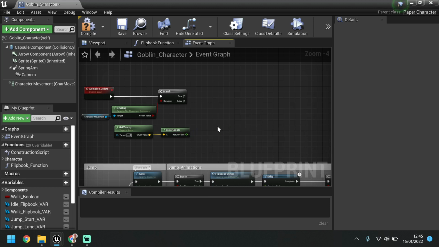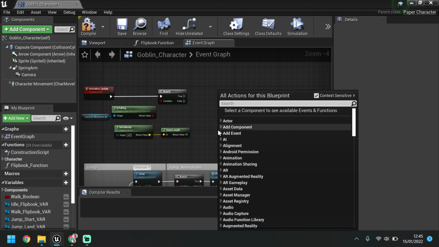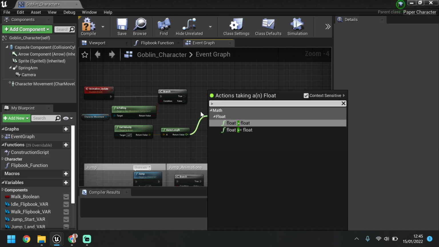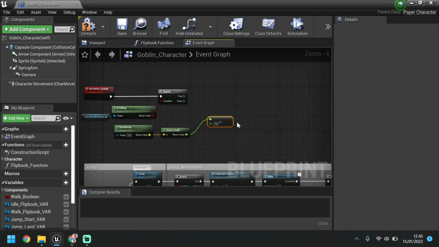Okay, no, I think that's correct. So from here, we've got that the vector length is greater than 0. So as long as it's positive or negative, it's going to be having the velocity. If it's 0, it won't, and that's where the idle will come in.